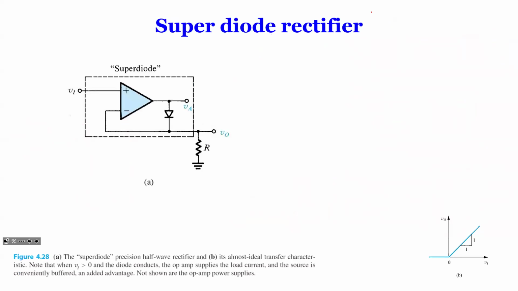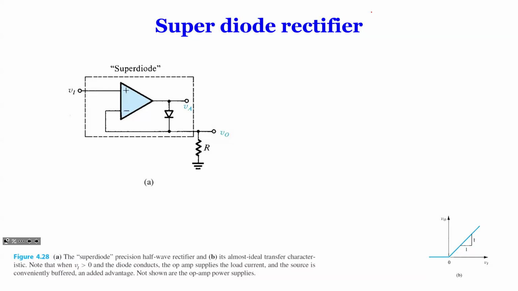Okay, so we have a few more diode circuits, and we just want to cover them. In addition to the rectifier, today we'll talk about other applications. Zener diode is an application of a diode, and rectifier is an application of a diode. Now we're going to talk about a few other special applications. So what is called a super diode?